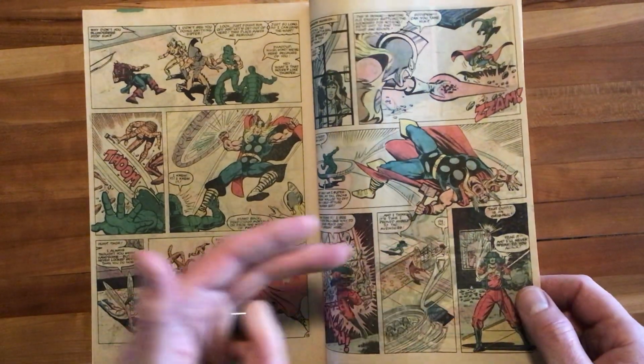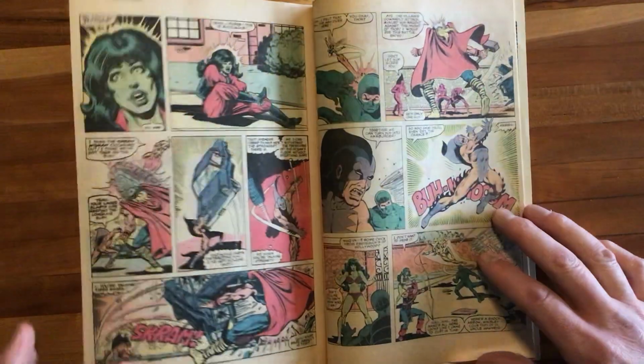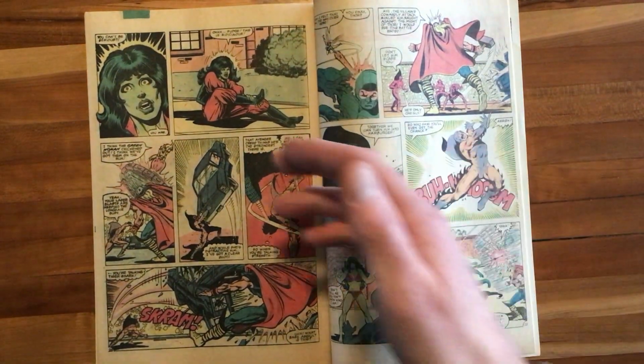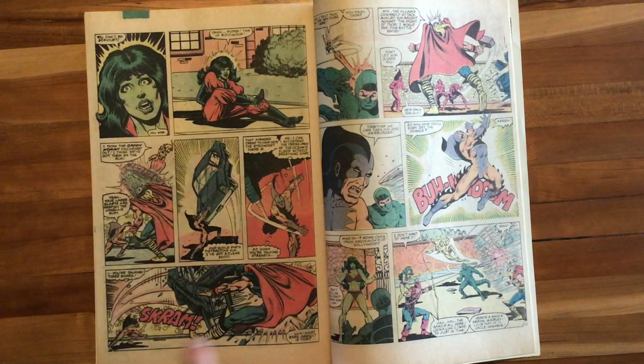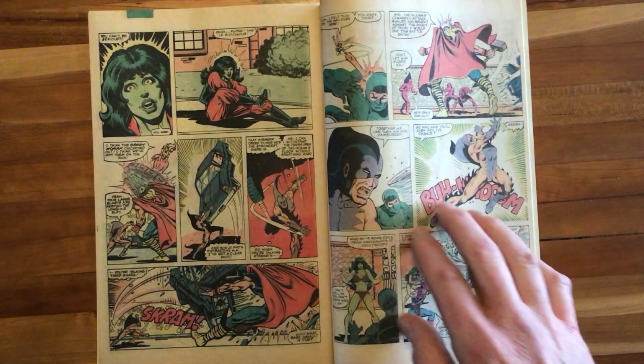She-Hulk bursts out to get involved in the fight, but she's dressed in this high fashion outfit that the Wasp picked out for her. And so the Wasp says, you can't go into battle with that on. So She-Hulk has to take some time to actually strip down to go into battle. And the great sequence here with Tiger Shark throwing the limo at Thor. Man, Thor takes it on the chin a bit in this fight.